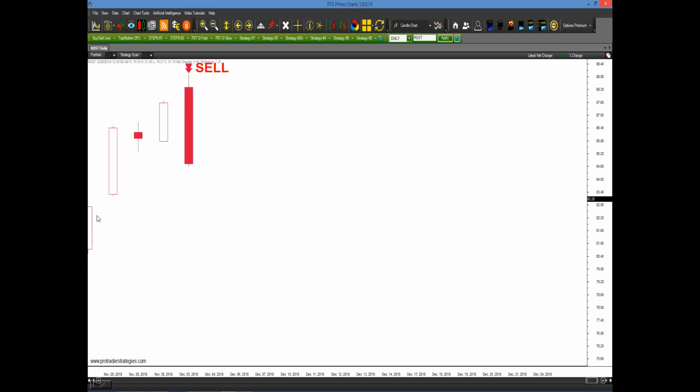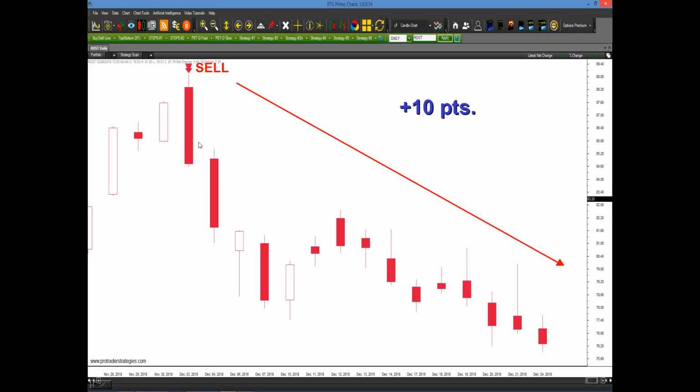Well, we had the PET-D, and even though we've been going up for the last 4 or 5 days, look at the color of the bars. They've all been red. So what is the market telling you? It's telling you not to get sucked in because this is a fake rally. This is really a pullback in an overall downtrend. So you should be looking at this as a selling opportunity rather than a buying opportunity, because the PET-D is translating that the market is still in a downtrend. Even though you have up days here, they're all outlined red. So we have a sell signal confirmed by the PET-D for both strategy 4 and 5, and the stock went down 10 points, okay? You see the beauty of combining all these three things together.